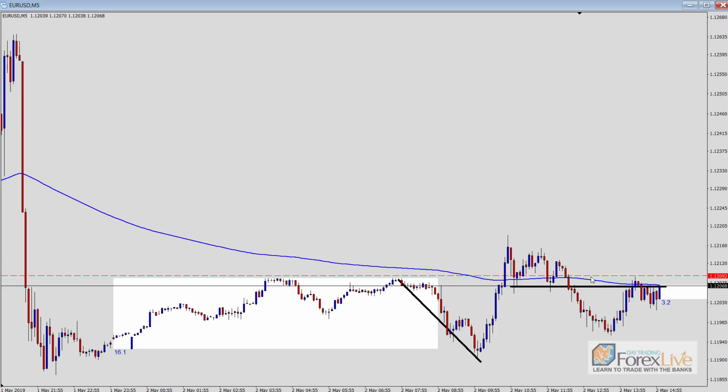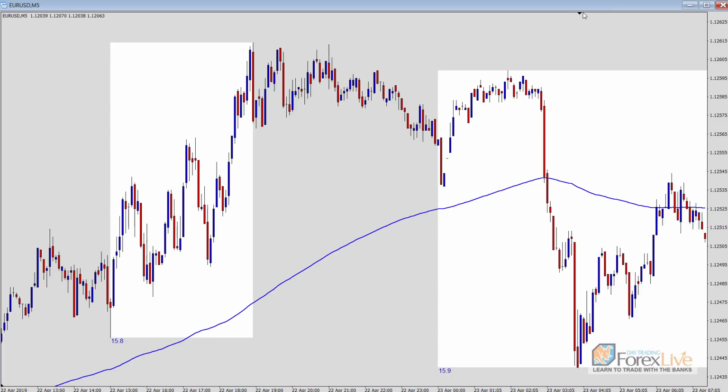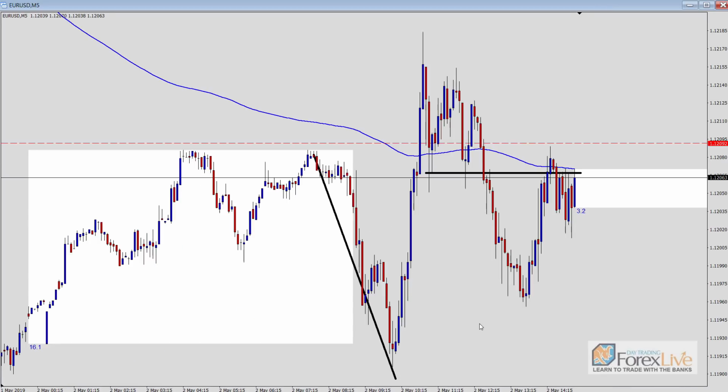But again, it gives you a very high reward to risk ratio where, in this case, if we continue to the downside, if we do see a further breakdown, looking at the larger perspective, you could very easily be sitting on 3-to-1, 4-to-1. And I think there's a little bit more possibility here if we are going to break down, and that's why I'm holding it for a bit longer.